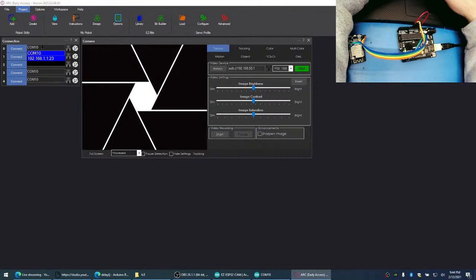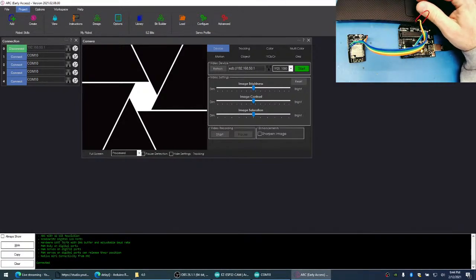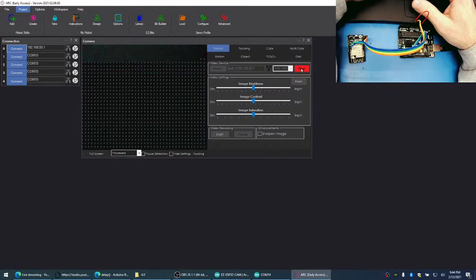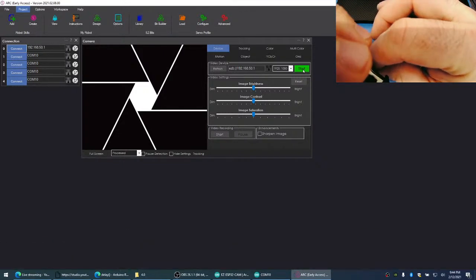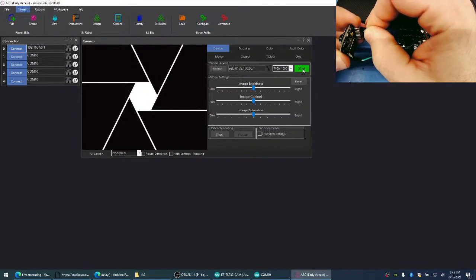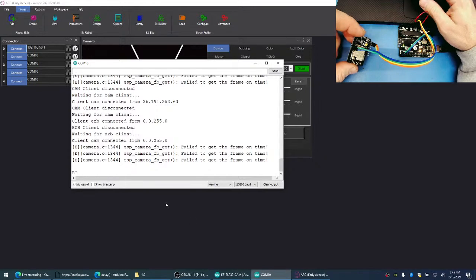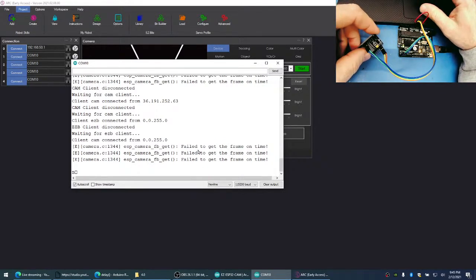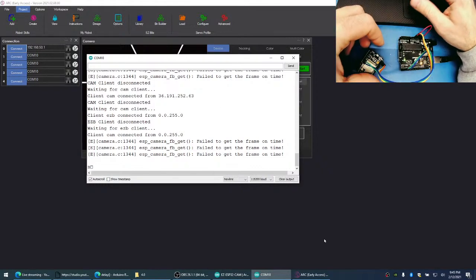We can find that out because we can go to 192.168.50.1 and here, connect. Yeah, so we're connecting fine to the EZB mode. You see? This will allow us to do servos and things, but this is not, it's timing out because we're not getting, oh, look, we got a camera image. I wonder if it just needs a power cycle. I've had this happen sometimes where I programmed it and then the camera driver had gone kind of goofy. Yeah, look at that. The message here: fail to get frame on time. That's what's going on. And for some reason, we're not getting anything inside of here, but that's fine.